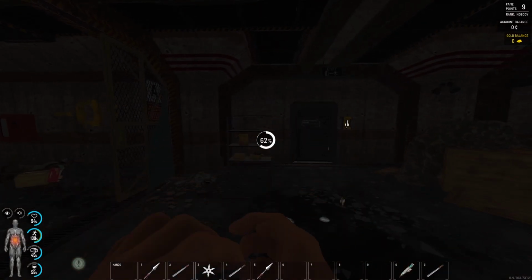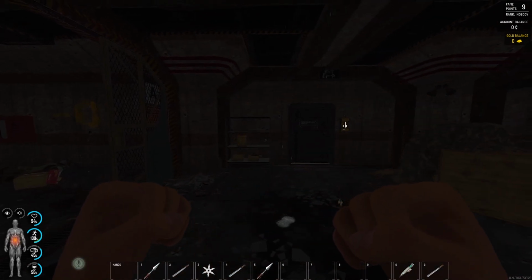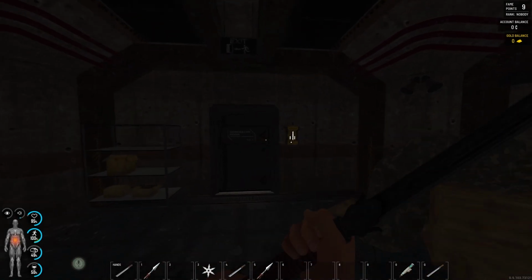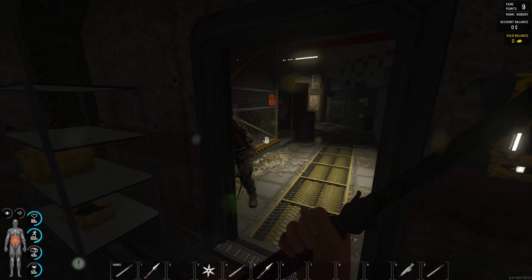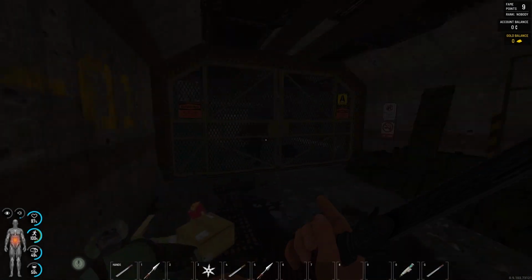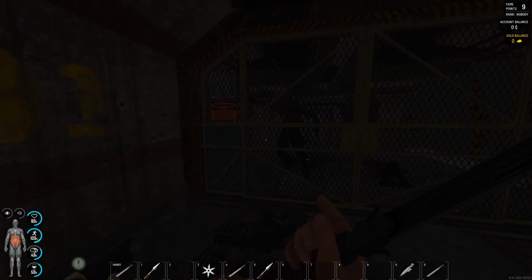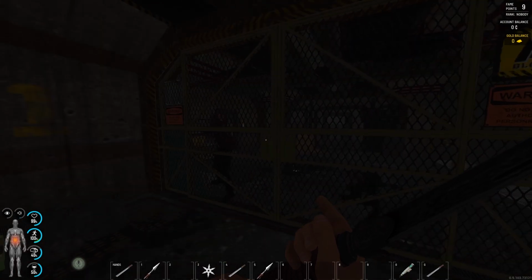So we are going to need to fix the generator. Power this shit up. Fuck. Haha, bitch. I got you trapped now.